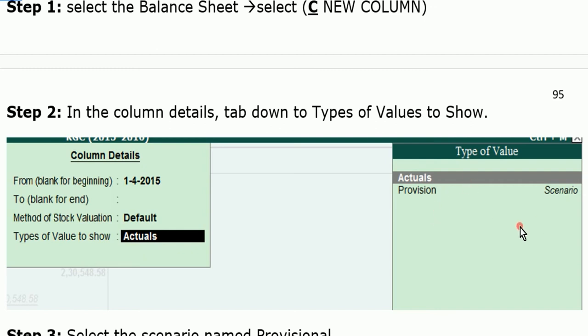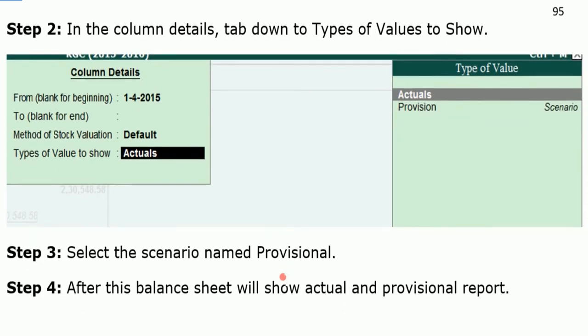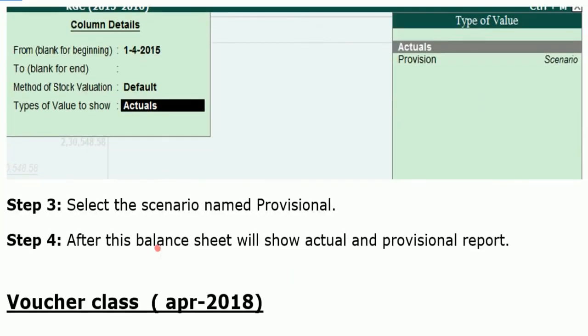There are two scenarios. So provision is a scenario, and select the scenario named provisional, and after this the balance sheet will show the actual and provisional report. That means the actual report may be with no depreciation, but the provisional report may be with depreciation. So that is the use of scenario.